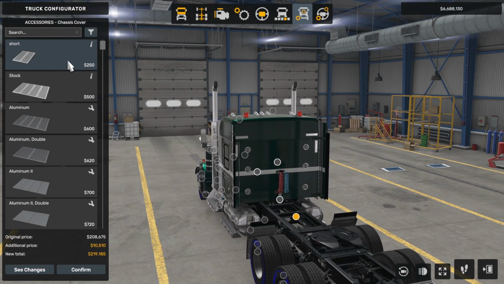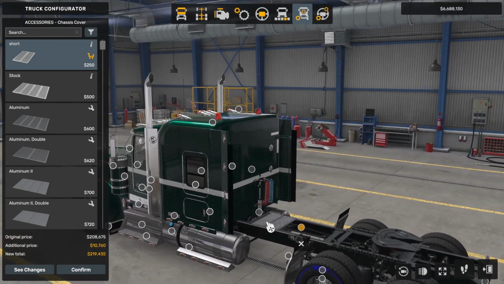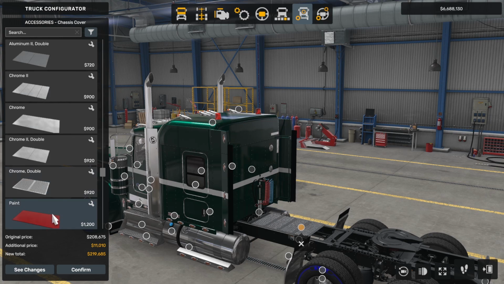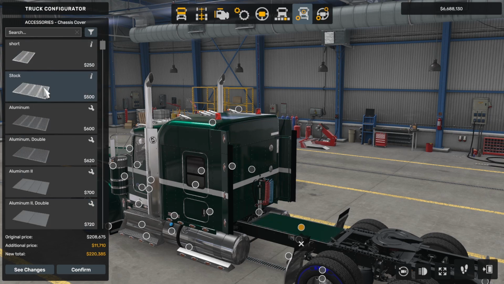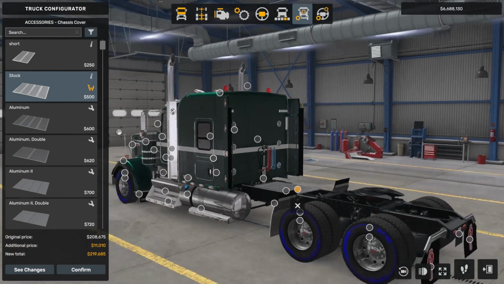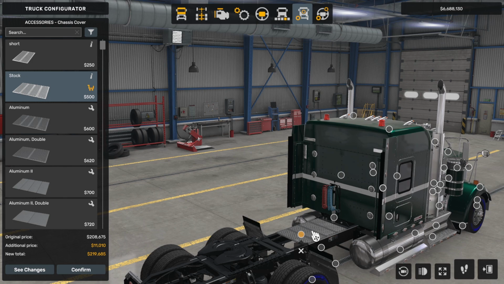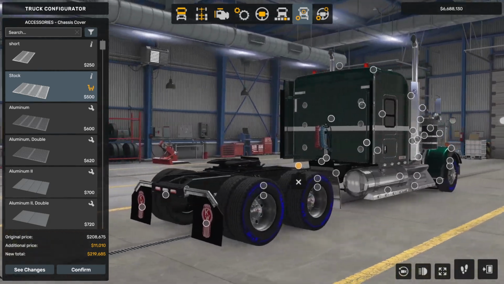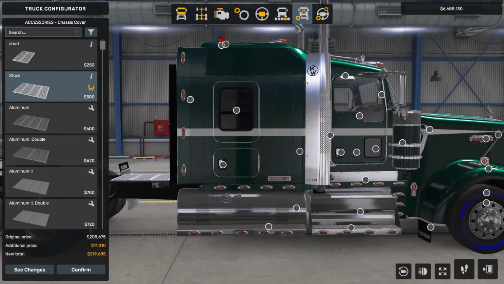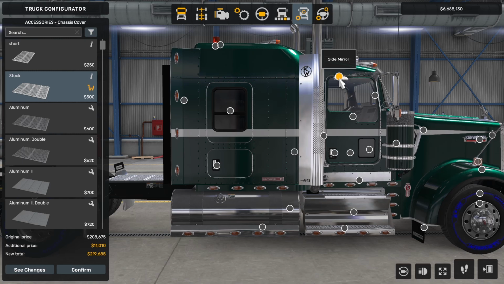Chassis cover, you can go with a short. This is default. This is what I pretty much always had in every truck I drove, which was not one of these. Or you could go with a larger version. Or aluminum, painted, whatever works for you. I like this. That's a catwalk. So when you're getting out, if you need to get up here, say you're working on the reefer unit, then you want something sturdy to stand on. Okay, rolling around to the other side. I don't believe there's anything else except for the side mirror, which is already there.